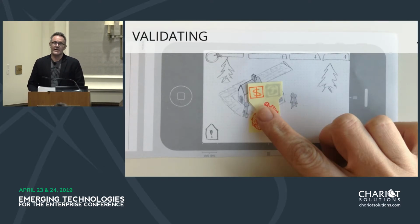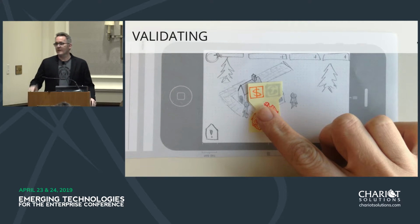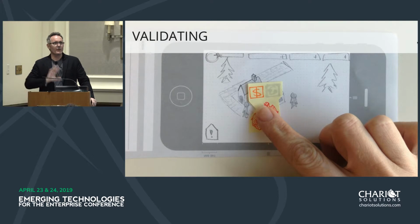So validating. Okay, so if you paid attention during one slide during this presentation, it's probably this one because I've got to lay a bunch of guidelines down. So first off, we're going to do this in pairs. So let's just take a minute and shake hands with the person closest to you that you do not know. We're picking people that we do not know because that's real life. And why not meet someone new?